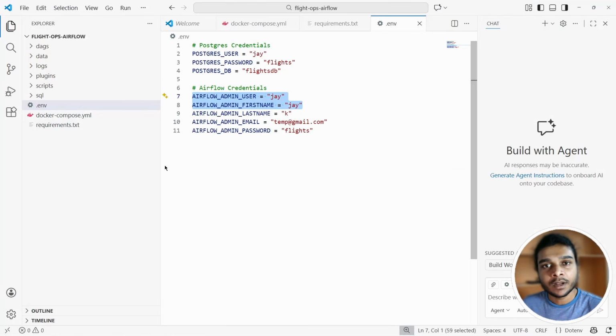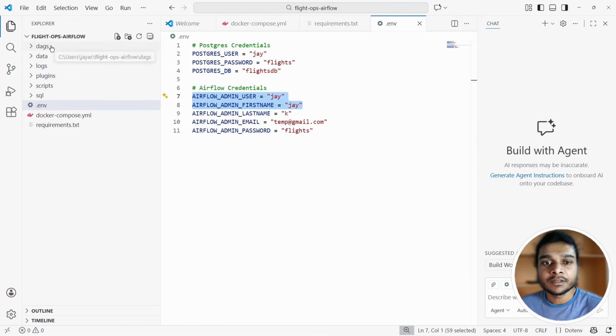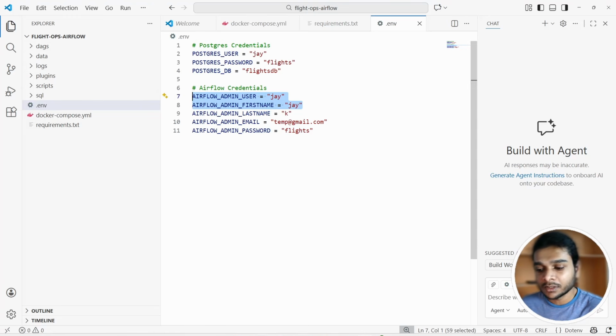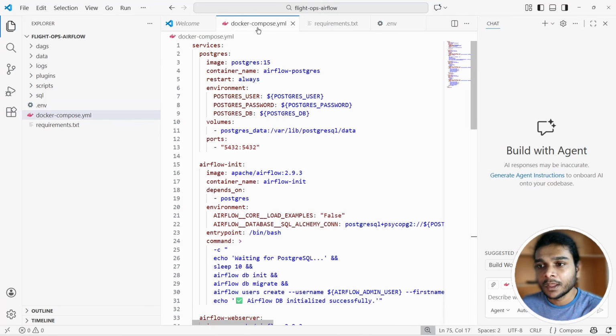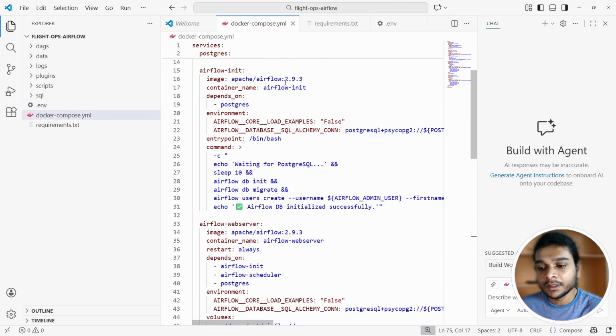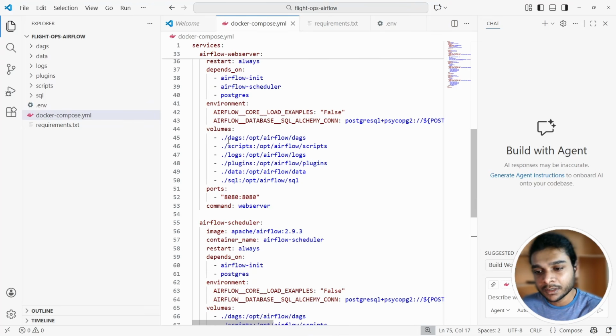And when you run that Docker Compose, you will see these folders created by default, because in the Docker Compose.yml file, we initialize these volumes here. So we initialize DAGs, scripts, logs, plugins, data, SQL. So basically, we don't have to create any of these folders.